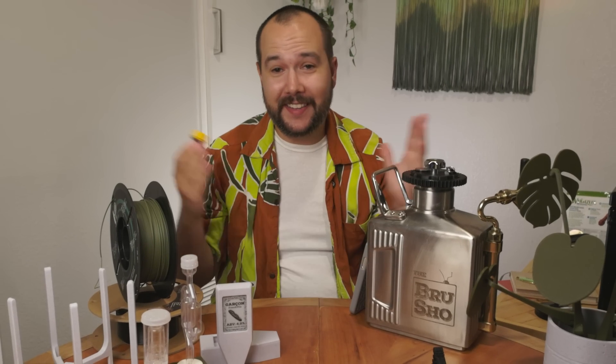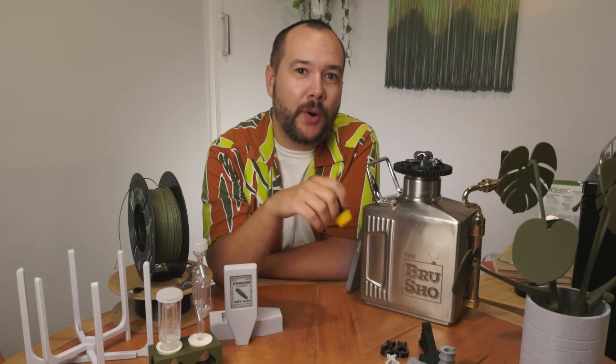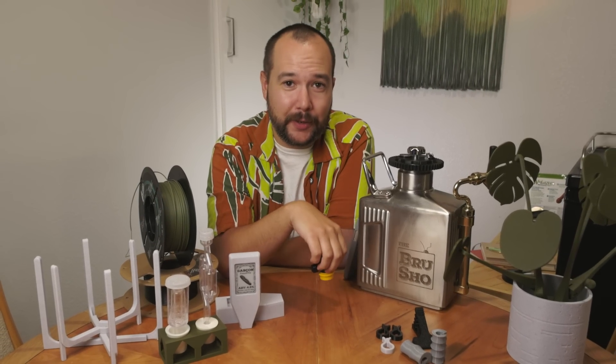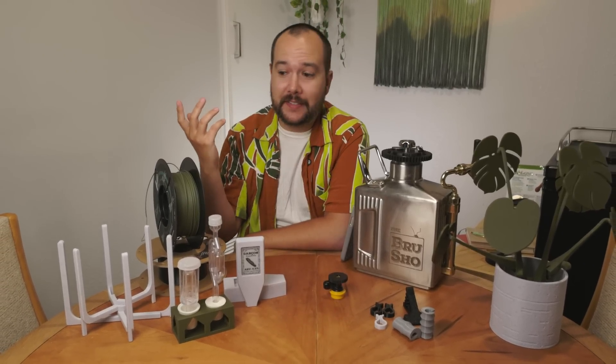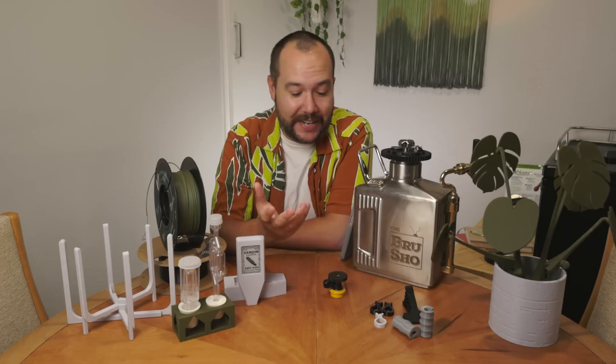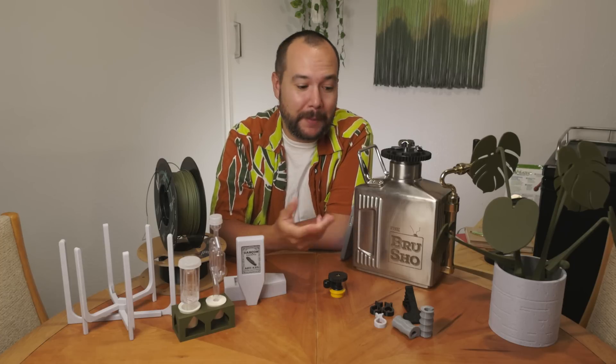The options are boundless, but I'm curious to know — what are some issues you're having in your brewery that you think 3D printing can solve? Or what are some other ideas of things I can print? Maybe if there's enough interest, I'll do a follow-up and make some of the ideas you come up with. But until then, I'm going to keep printing weird things for my home brewery. If you're looking for more tool-related brewing videos, maybe check out this one — there are a bunch of good tips in there, and in fact, I might be able to 3D print some of those.